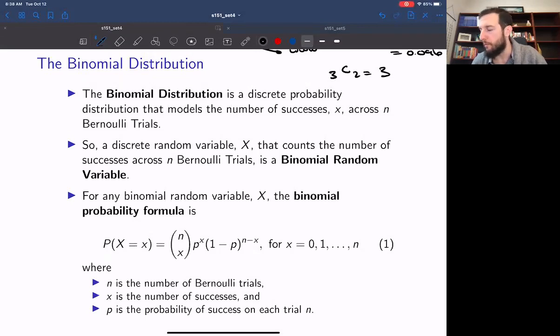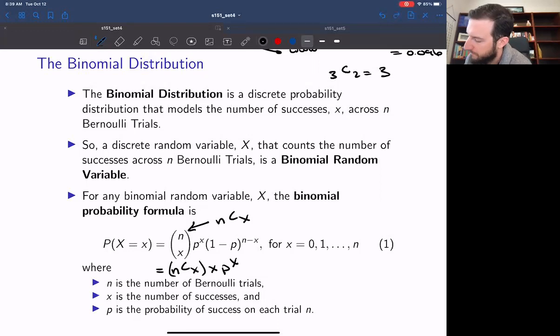You can see that the way this formula works is you start with this operator here, which typically confuses students because of the notation, but this is just nCx. This is another expression for the combination rule. So this is basically nCx multiplied by little p to the power of x, multiplied by (1 minus p) to the n minus x. I'm going to use a dot for multiplication so it doesn't get confusing.